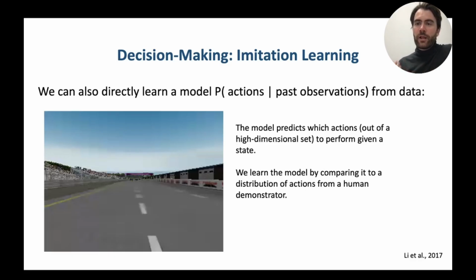Generative models can help here as well, because you can think of the expert's sequences of actions as being examples of high-dimensional data. If we are able to generate similar sequences of actions through a generative modeling algorithm, then we can execute these actions in the world and hopefully emulate the behavior of the expert. So this is another important example of why generative models are useful for decision making.